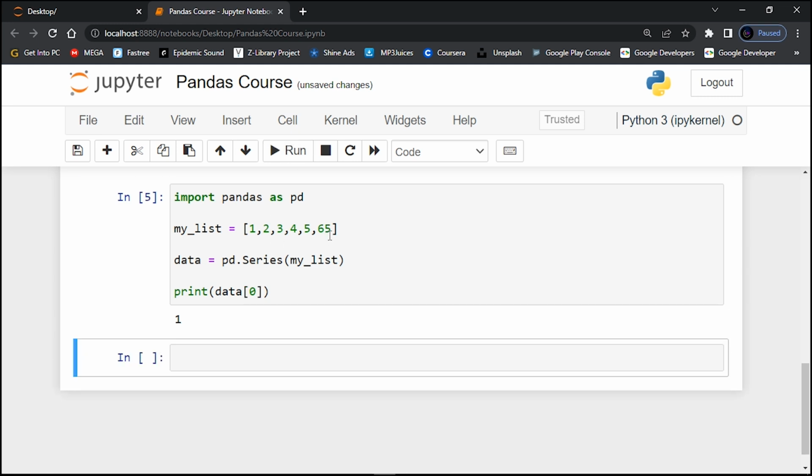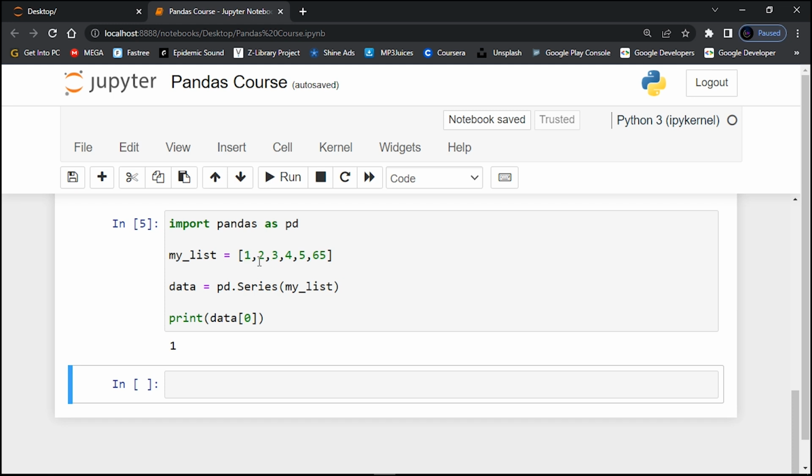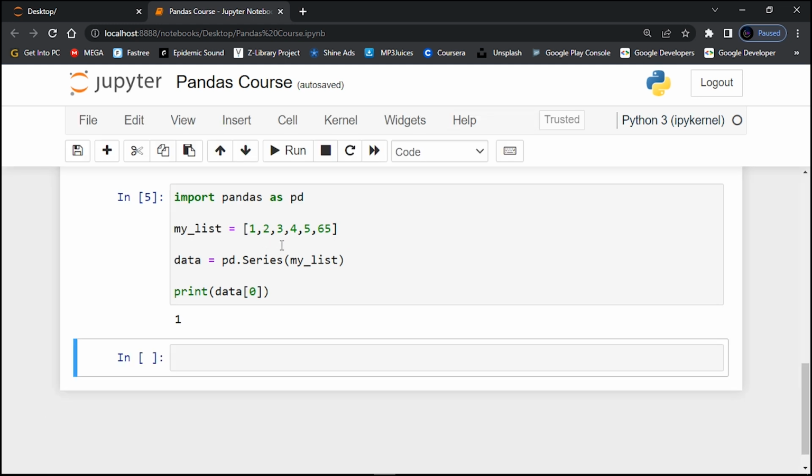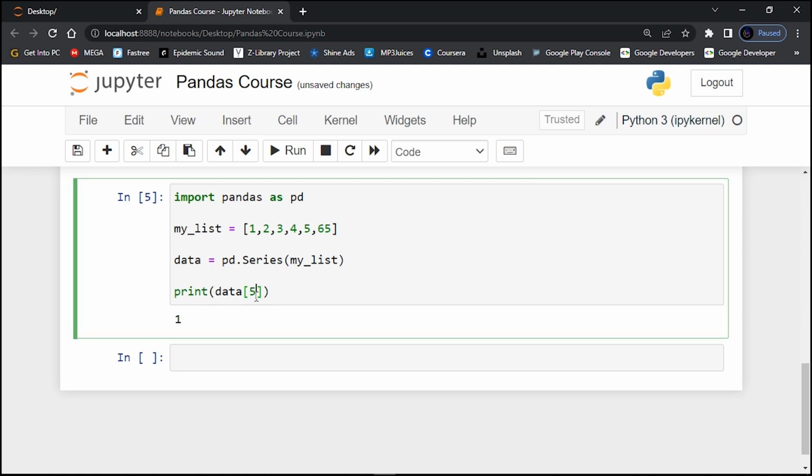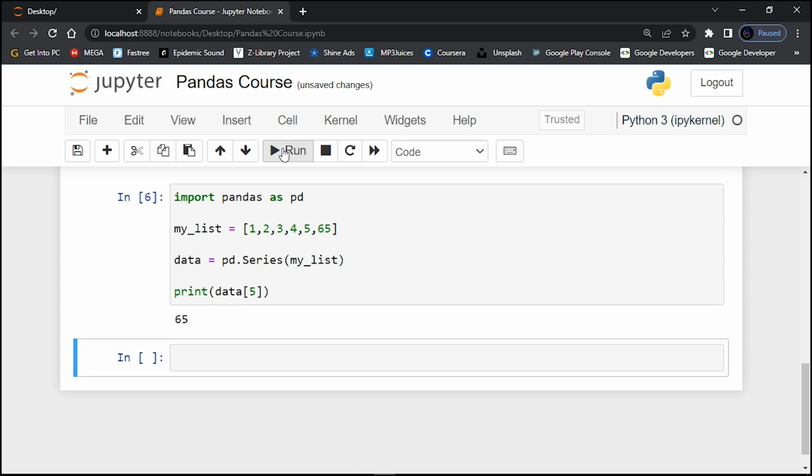If I want to return this 65, remember this is 0, 1, 2, 3, 4, 5, 6. Indexing begins from 0. So if you say 5, it will return 65.